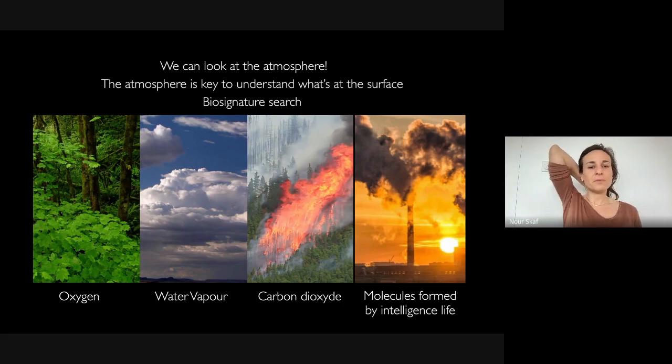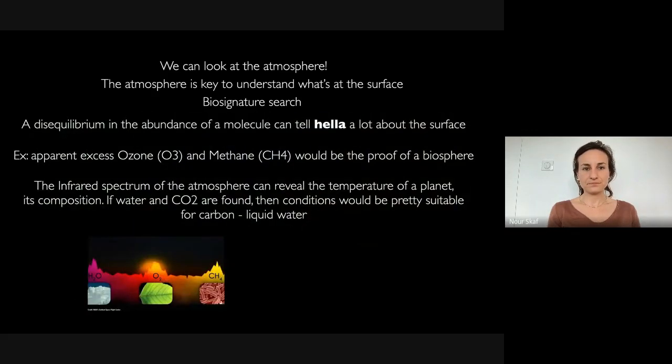So the main point that I'm saying here is that looking at a single molecule is not enough to say whether there is life or not. We need to look at a very wide variety of molecules. When there is a disequilibrium of molecules, like for example, an excess of ozone or an excess of methane, that could be an indication that there could be bioactivity, in a nutshell.